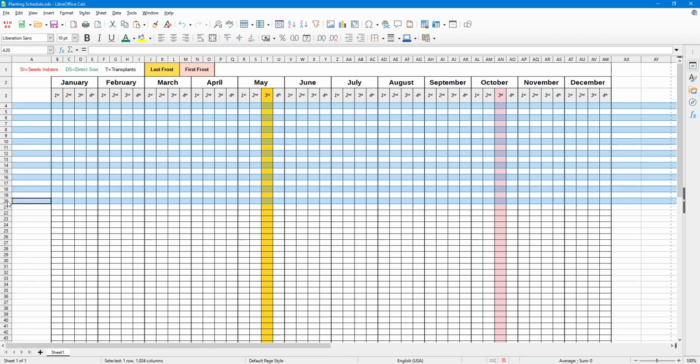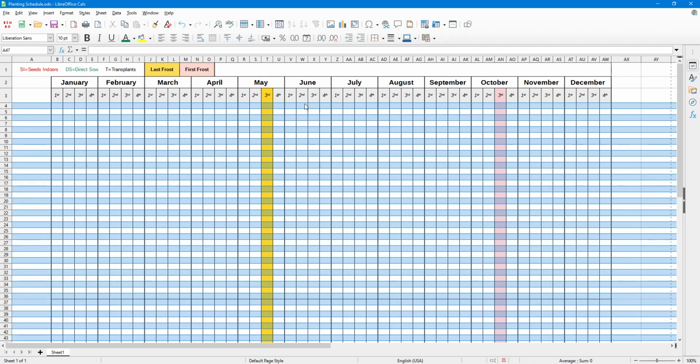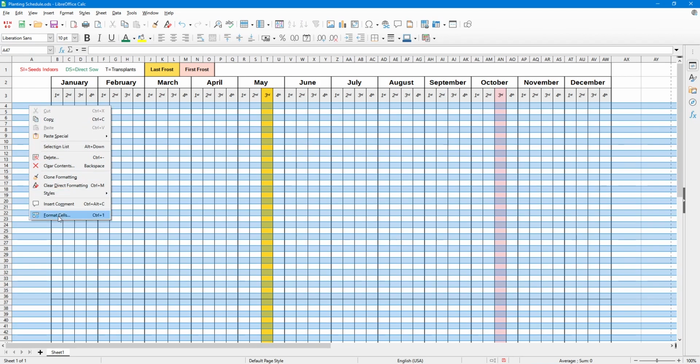So I'm basically clicking on every other one. I know it looks like it's turning it blue, but actually the blue is just highlighting the row. So there.